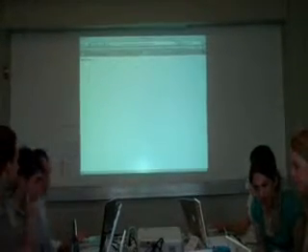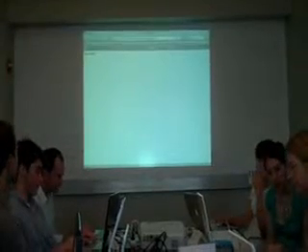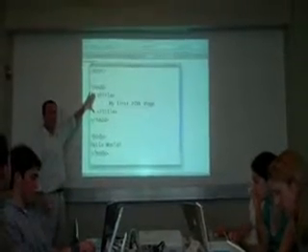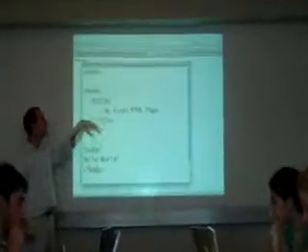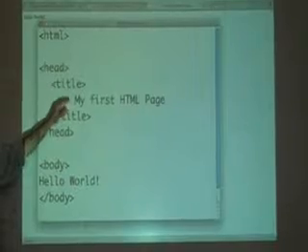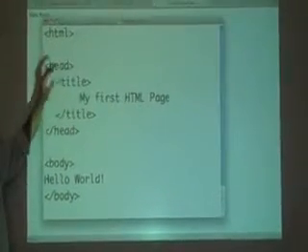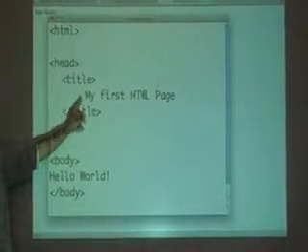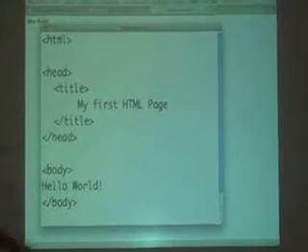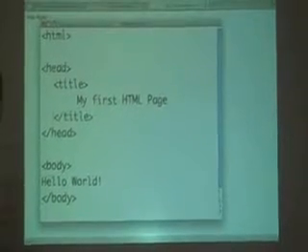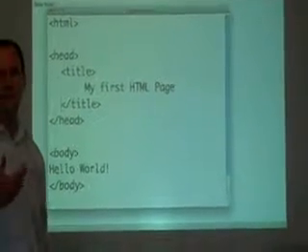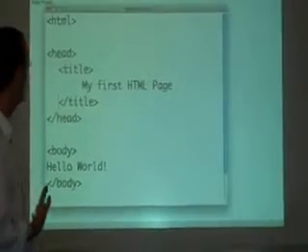So the point of this story is that everything that goes in the head tag are actually instructions to the browser. They're not part of the main window. This is where a lot of instructions to the browser are going to go. We just put one instruction here. That was the instruction that said, hey, I want the title on the page or on the tab to be this. Okay. We're now going to focus most of our attention on the body, on things that go inside the body. So we're going to try and make the body of our page more interesting. And I'm going to introduce just a few tags that can go into the body so that we don't make things too complicated.